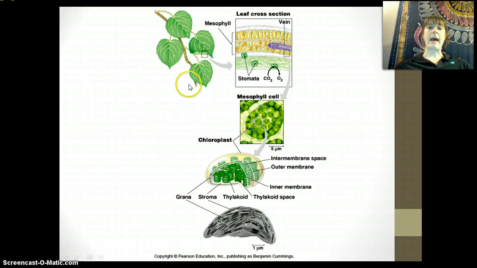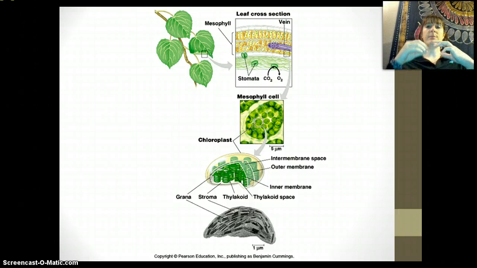Let's specifically look at a plant, a green plant, because they're the ones that we are most familiar with in doing photosynthesis. If I were to take a leaf and do a cross-section of it, I would see the top. I'm going to see a bunch of cells on the inside called mesophyll. At the bottom, I'm going to see these little things called stomata. So stomata are basically holes in the leaf, but they're able to close down. When they close down, there's not going to be any transfer between the inside of the leaf and the outside.